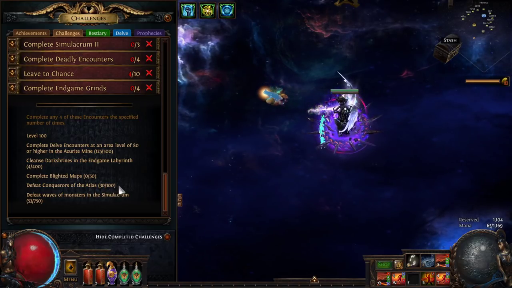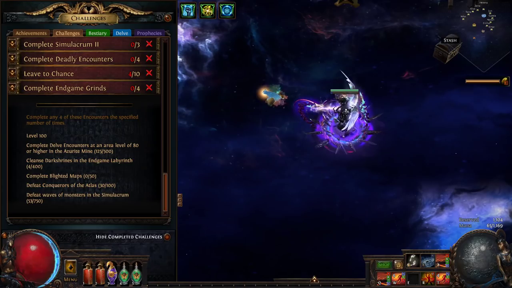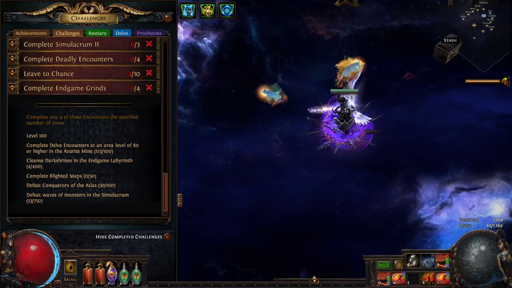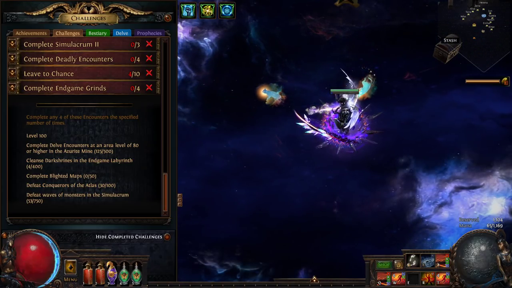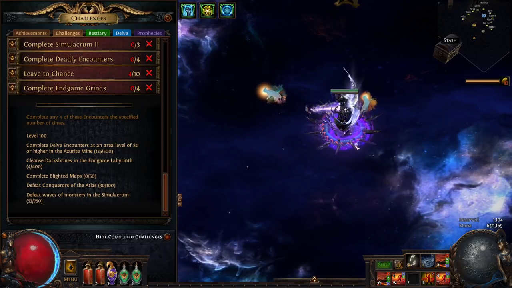Conquerors of the Atlas is all about playing the game a lot, and Waves of Monsters in the Simulacrum is about buying a bunch of Simulacrum maps off other players and running them. If you are playing solo self-found, you probably actually want to skip that one and do level 100 instead.